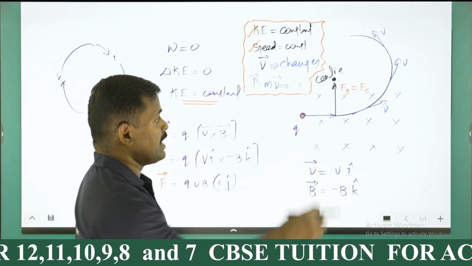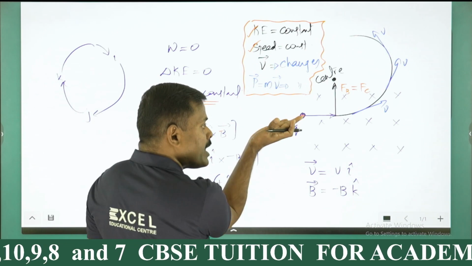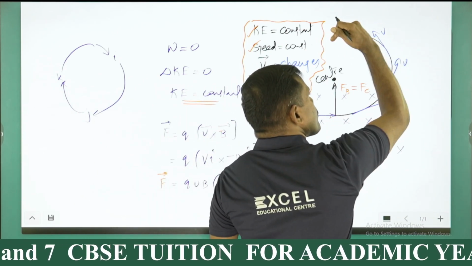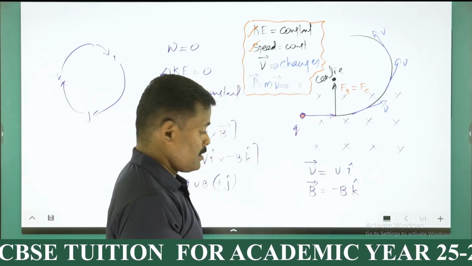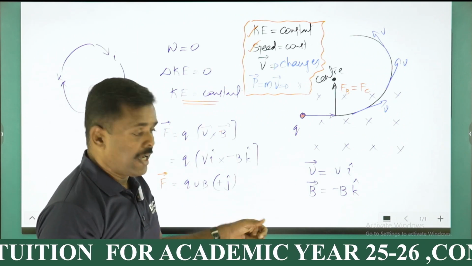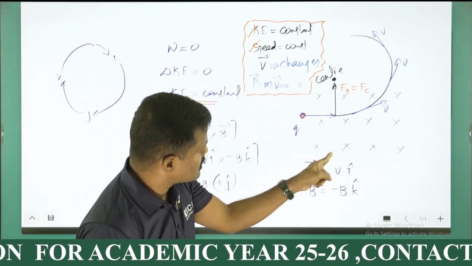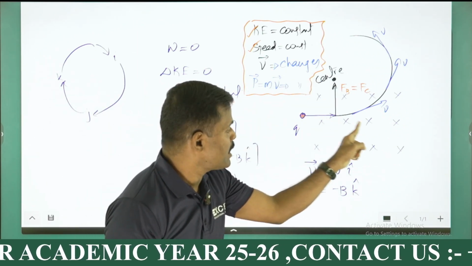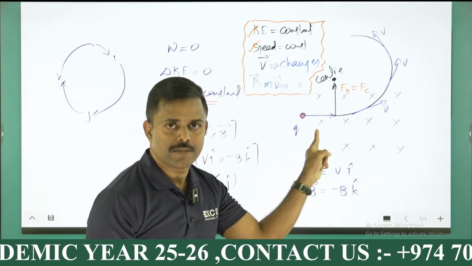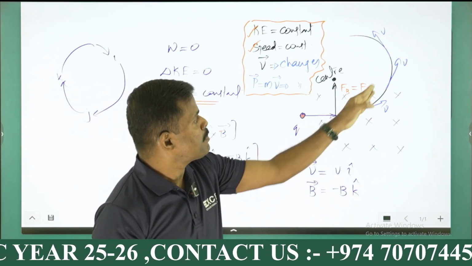Okay, so if that is to be the center, the particle should take a curve this way. Now had I got minus J cap, I would have drawn the arrow down, the center would have been here, and the particle would have taken a path like this. Okay. So this is the path of the particle.